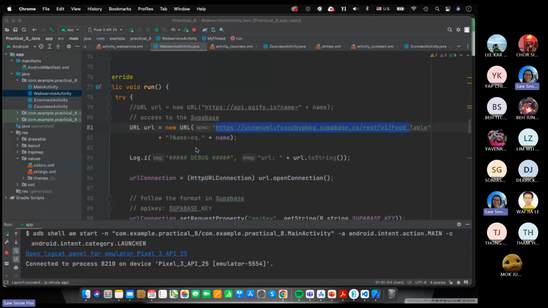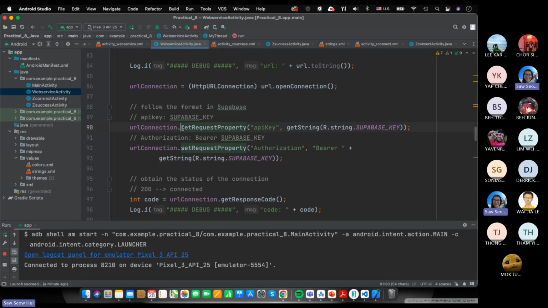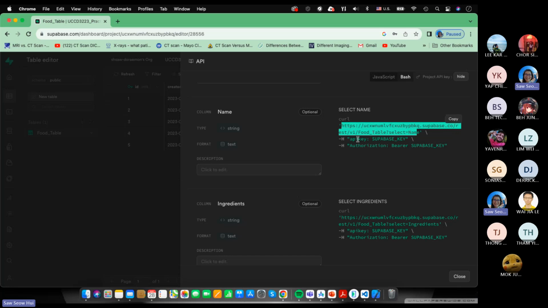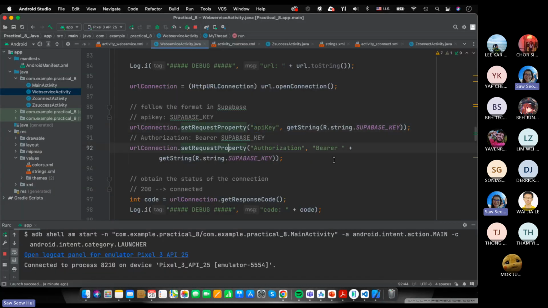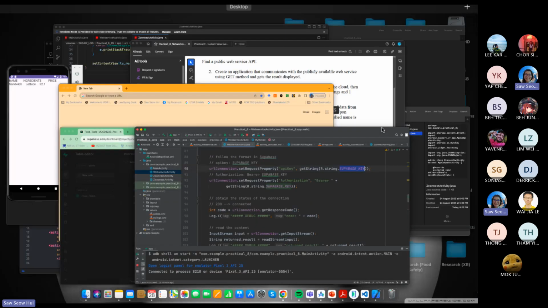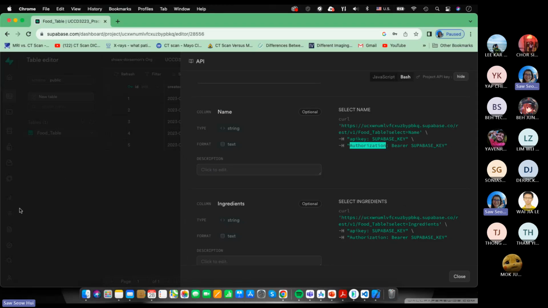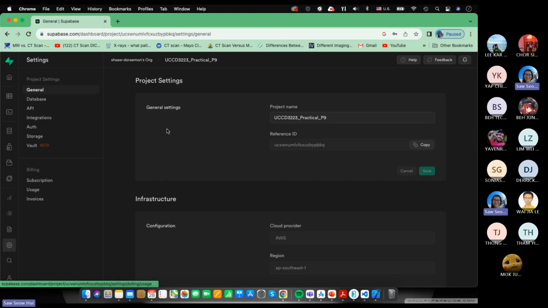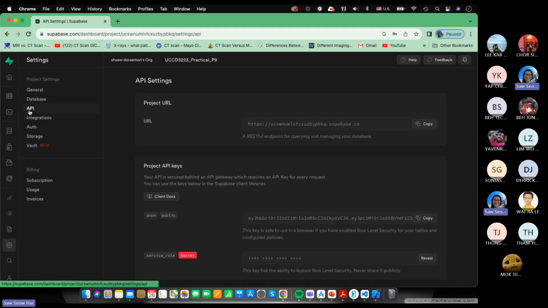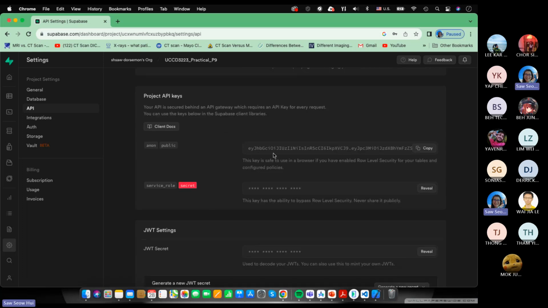Besides that, you have to set the request property, exactly like what they have defined here. So you have to follow the format. Same goes to this authorization. These are all the request properties. Now, when you get the API key, one more time, you go to your project settings in the Supabase, select API, and this is the project API keys.